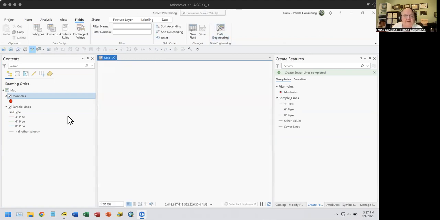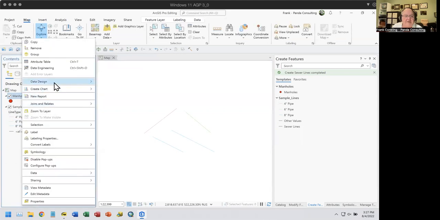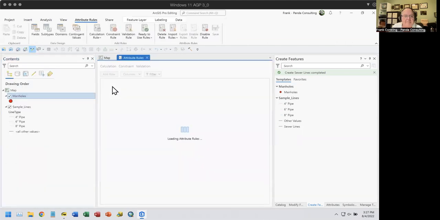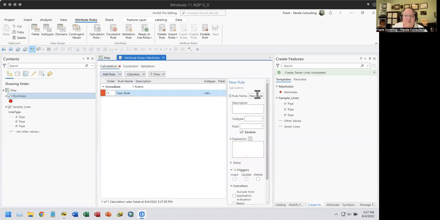So on here, let's add an attribute rule, though. Add a rule. Let's just call it calc type, and we'll put it in the type field. We'll just tell it to put a value in there, the value being a regular manhole.